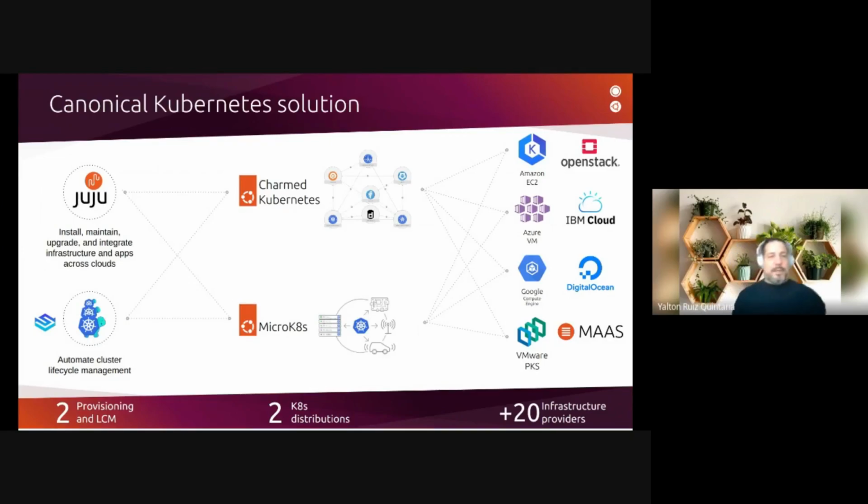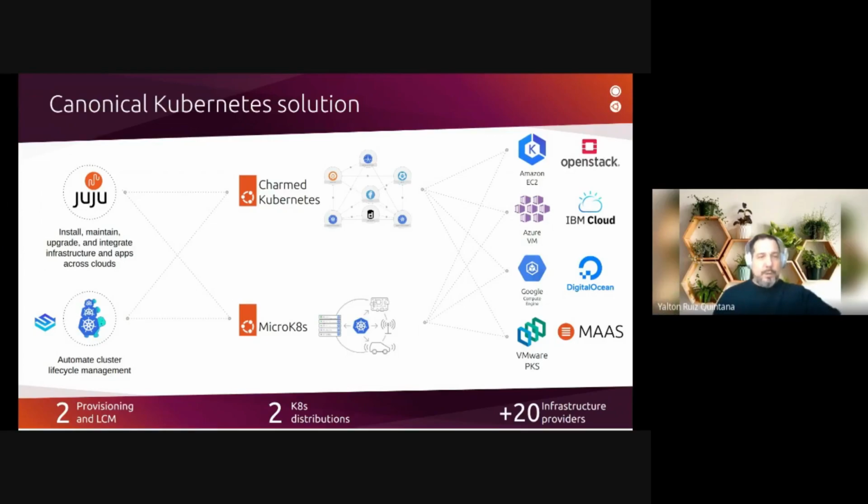One thing that I wanted to show is the layout that we have in the Canonical Kubernetes solution. We have two upstream solutions. One is Charmed Kubernetes, which is an end-to-end Kubernetes oriented to big data centers. And then we have MicroK8s, which is lightweight, but with high availability, security, air gap, and a lot of functionalities. This product is intended for edge devices and IoT.